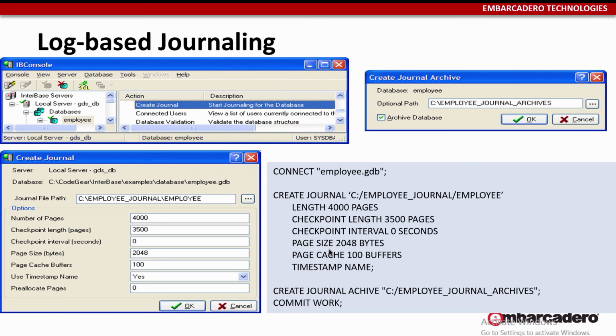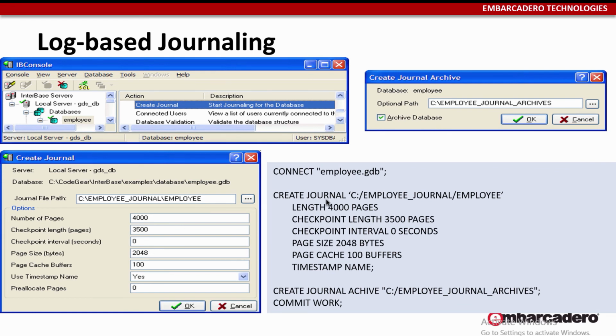Database page: in this particular database, let's say we set the page size to be 3 kilobytes. So here we allow a large number of changes to be written to a particular journal page. For page cache in buffers, additionally, inside the server's memory, it will allocate journal cache buffers. And basically, we transfer the incremental changes to the database pages from the database buffer cache to this journal buffer cache. Timestamp name has to do with the format of what the journal files look like. This is the default clause, and you will see in the next few slides what this really looks like.